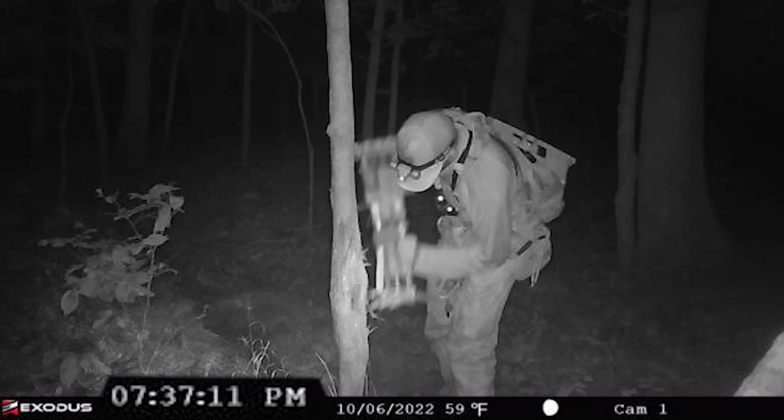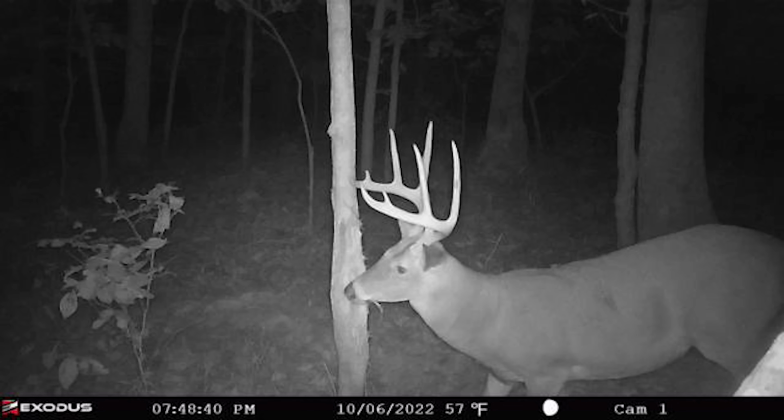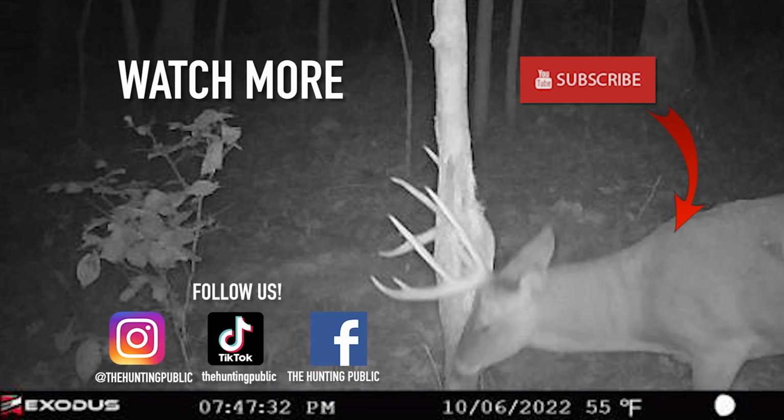We get quite a few questions about if we use scent, and most of the guys in the group don't, but I've been using a variety of them for a pretty long time just to start mock scrapes. And although I don't think that they're necessary, and I usually just pee in the scrape myself, I'll usually use a little bit of deer scent as well, just because I think it might make the deer feel a little more comfortable. I know that they're going to smell the human scent just from me touching a bunch of stuff while I'm hanging up the camera, but if there's a little deer scent there, they might not jump out of their skin and just take off, which seems to be the case here because the buck appears to be working the rub 10 minutes after we were there.